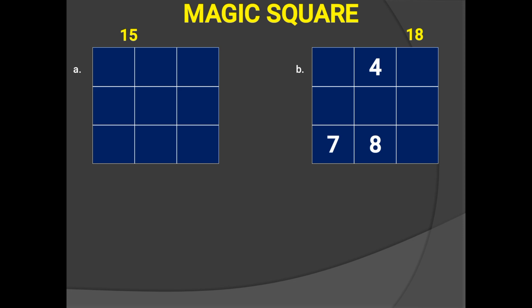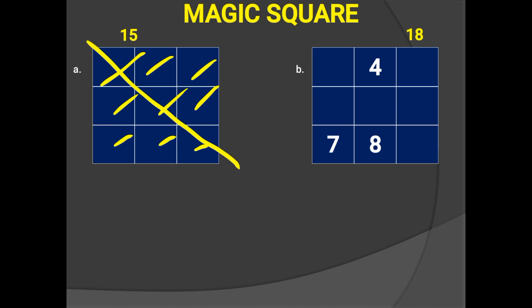All right, let me use the A. So I have a square here, or a box. The box has small other boxes called cells. We are supposed to fill all of them with numbers in such a way that if I add the numbers in the diagonal form like this, I should get 15. And I add this way too, I should get 15. The 3 numbers in the first diagonal, I should get 15. The 3 numbers in the next diagonal, I should get 15.